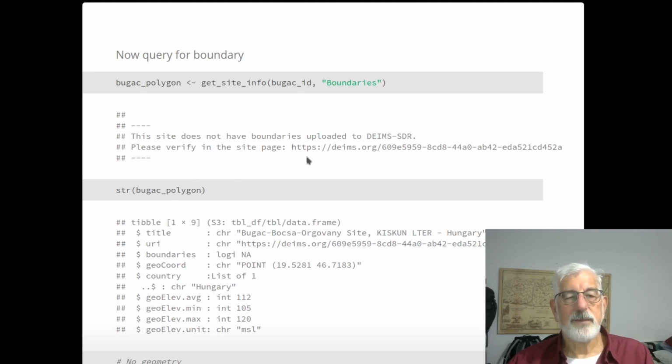So we have the DIMES URL, but this particular site has no boundaries in the DIMES SDR website. If we print out the full structure of the data table, the tibble that we got back, we can see that there are coordinates for the center of the site, but no geometry, no polygon.